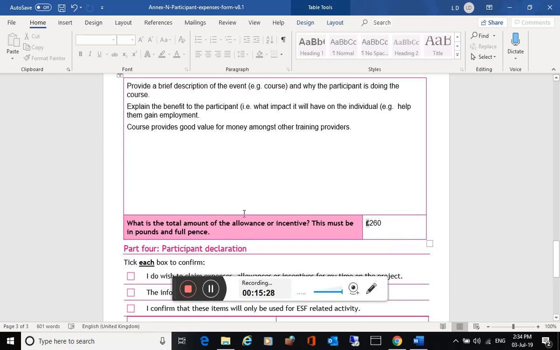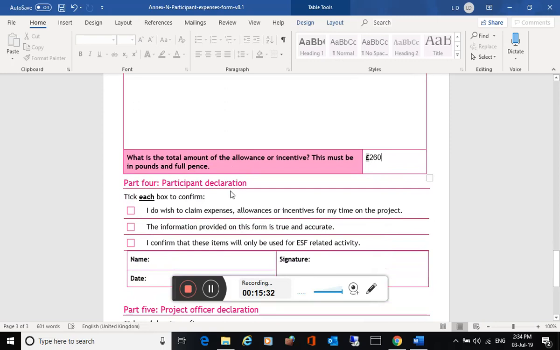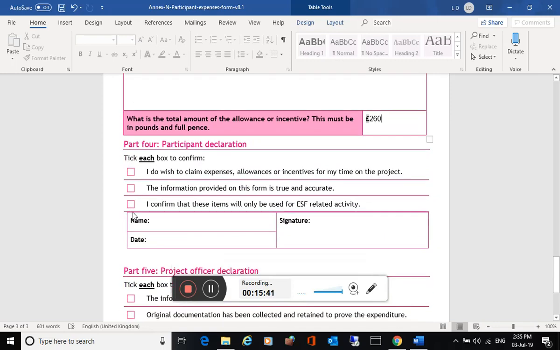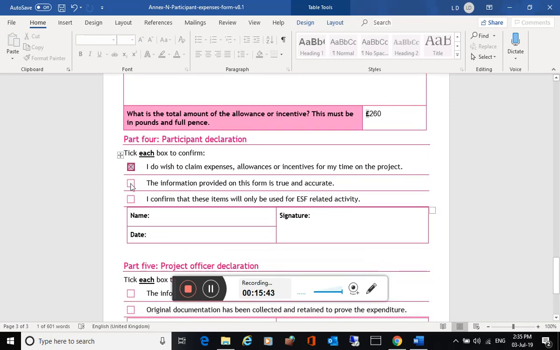You're going to have an invoice to cover that, which will have been paid out. Okay. You need now to tick all these boxes. Tick, tick, tick. You're going to have to put a name in there. This is the participant. What did we say? Trump. Yes.